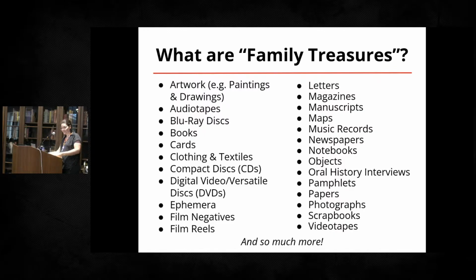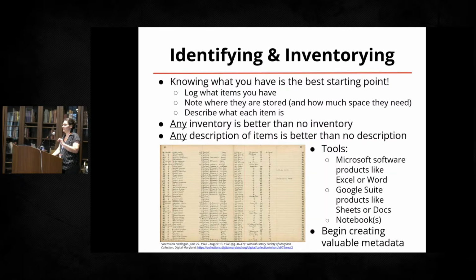So since there are so many different types of family treasures, and it can be a lot, I do always like to start, when you're doing this, one of the best things you can do for preserving and caring for your family treasures is just identifying and inventorying, making just that simple list of what it is you have. I like to use this image as an example because it can literally even just be a notebook that has some things listed, and if there's a numbering system that you develop, that works great, but any sort of inventory can really help, because in an institution, where it is just, here's a box of stuff and you have to figure things out, it can be really difficult, and the things you wanted to preserve and the story you wanted to tell may get lost if you don't have that sort of metadata of the inventory and what these things were.